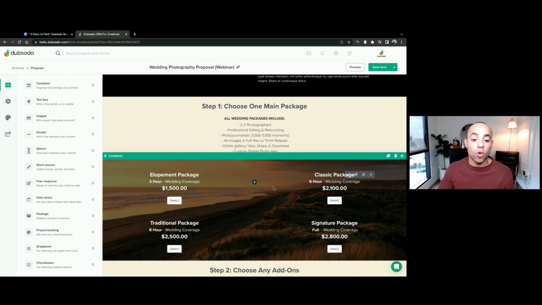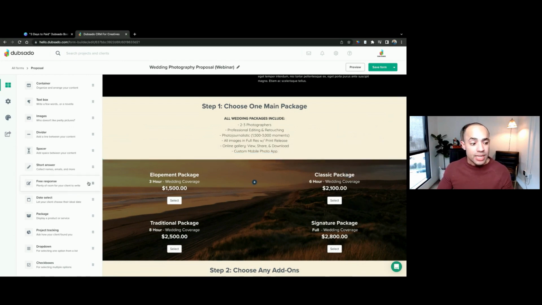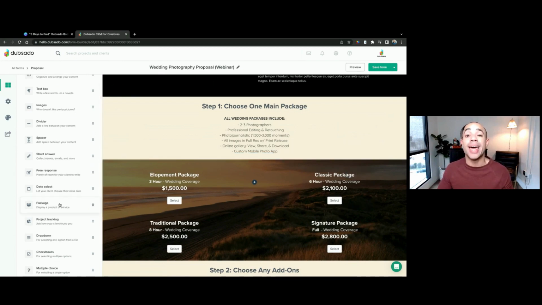So on this form, how you can do that is you can use the package element. Now, packages are strictly for proposals. You cannot put packages on other forms like a contract or a sub-agreement. You can only use packages on proposals. Those two things go together.